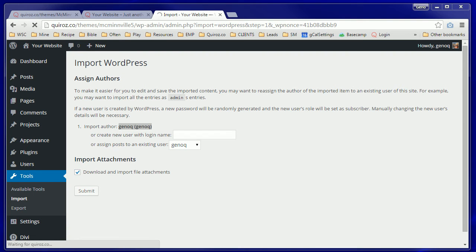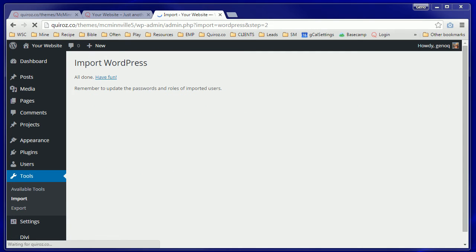And this process here usually does take about 10-15 seconds, not too long, depending on the speed of your server and internet connection. Just take a few seconds here. Probably the longest process of the whole setup. There we go, all done. As it says, have fun, and we will.